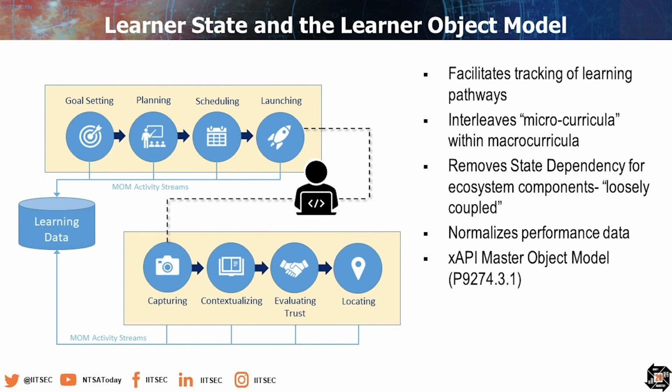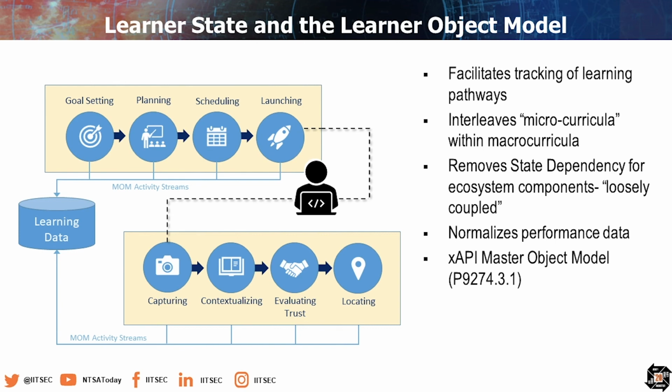And then you have to schedule time to go do it. Then you have to launch it. And then while you're launching it, you want to capture information about it. And that's where the CMI5 comes in, in terms of defining a much tighter learning object model for initiating and launching and updating results and completing and closing out the specific activity.